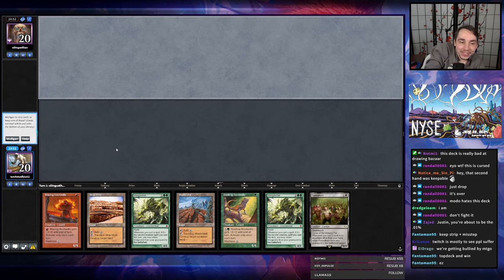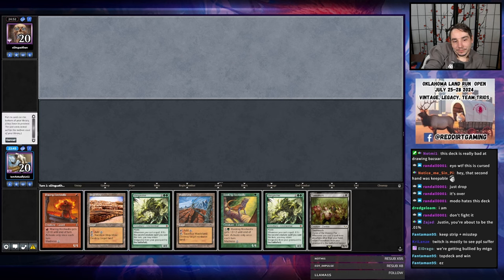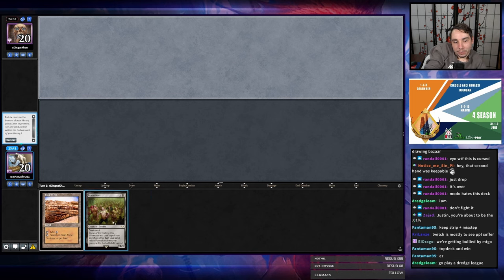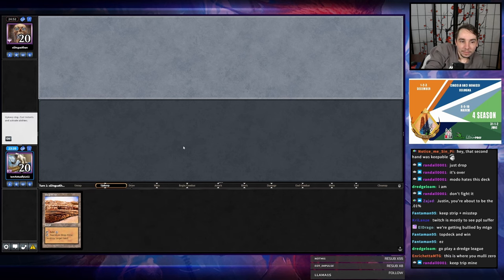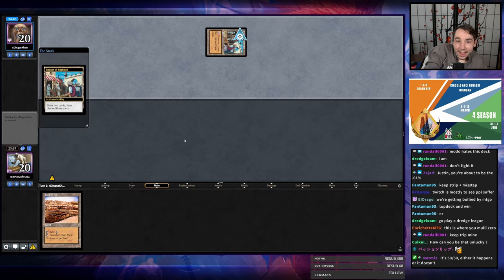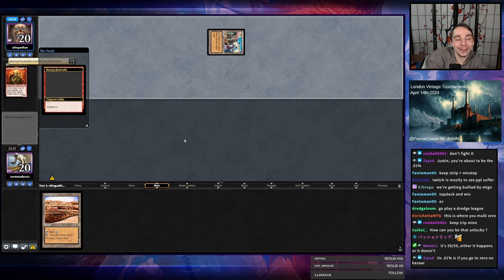How is this a 0.1% if it's happened twice? I'm just putting all my good cards on the bottom too. It's another Dredge player. It's okay. I wasn't winning the game anyways. It's fine. Oh wait, Squee. Hey, Poxwalkers.